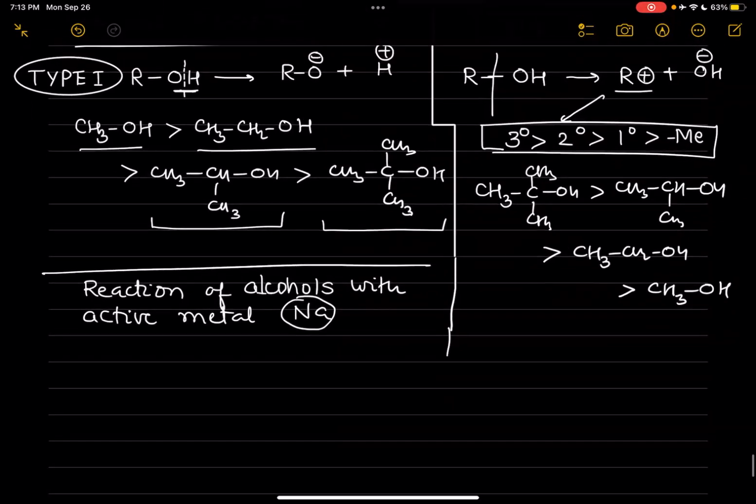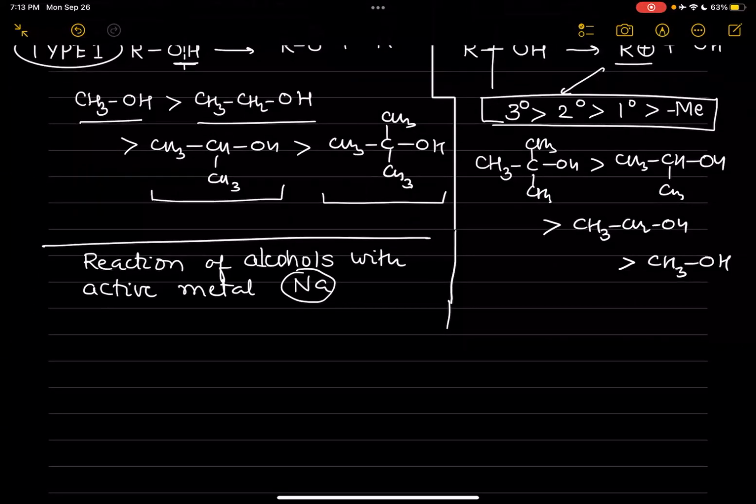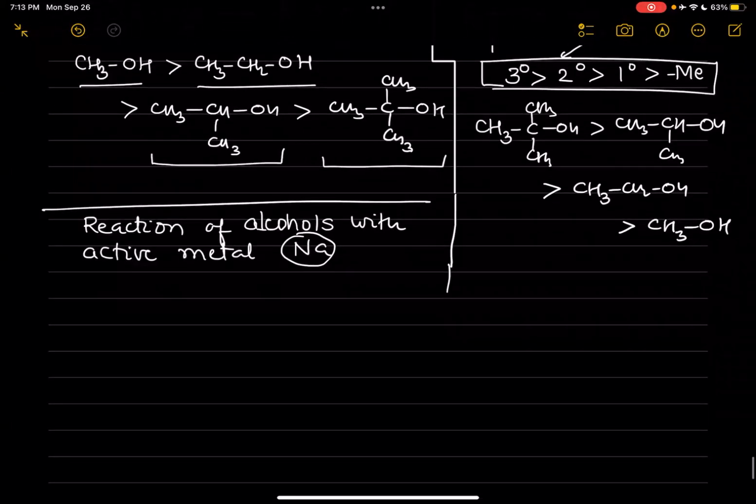So first we need to think what is happening. Actually, you must have seen when you put sodium in water, what happens? You must have studied in your junior classes also. Hydrogen gas starts coming out and it's highly exothermic. That's true because the hydrogen catches fire. In water, you have two hydrogens connected to oxygen. So one H plus is replaced by Na plus. You end up with sodium hydroxide and hydrogen gas is liberated.